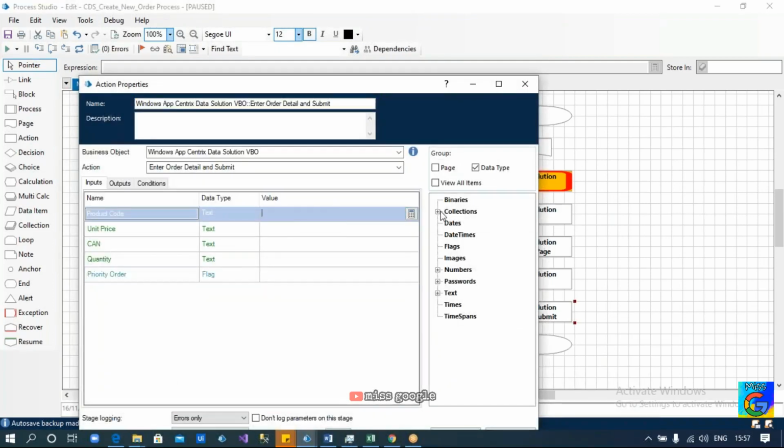If you want to get the value from product data, what is the syntax? No one knows. Collection name dot field name.